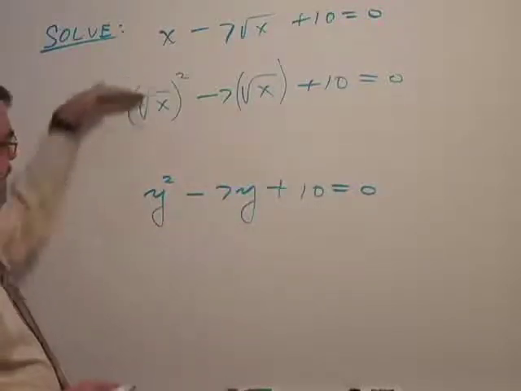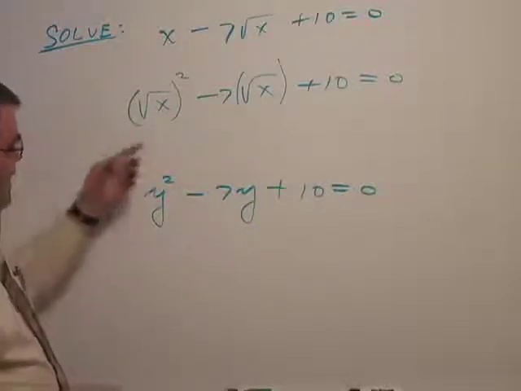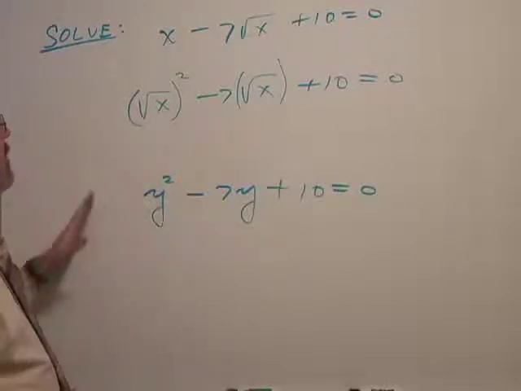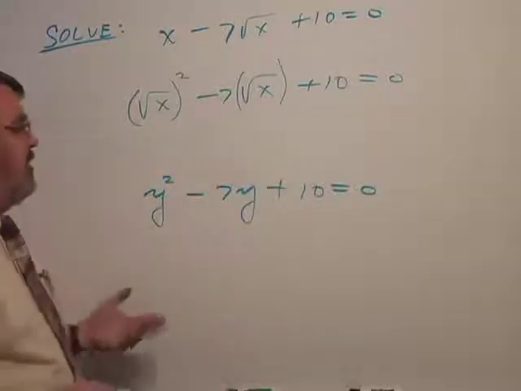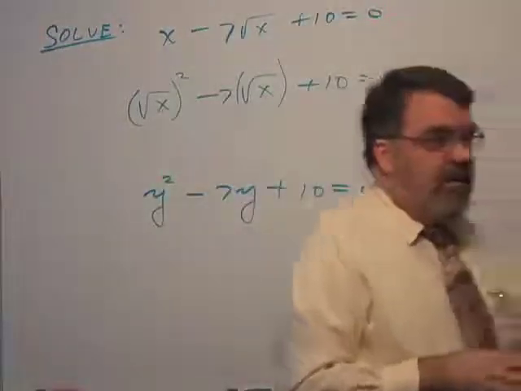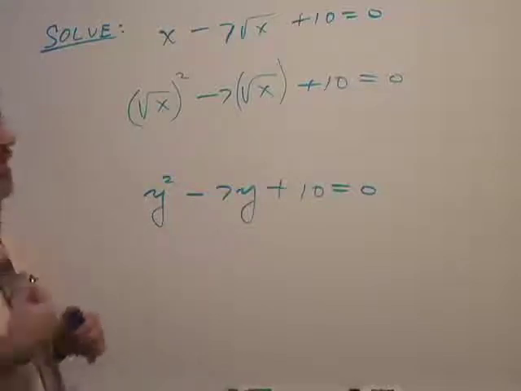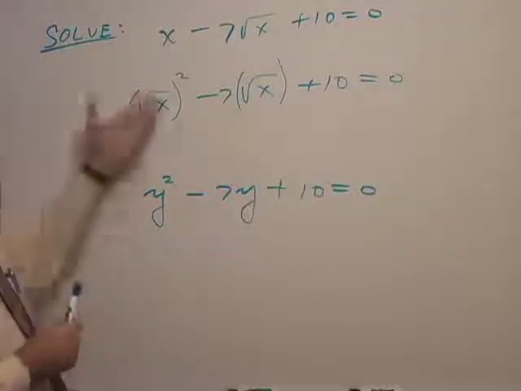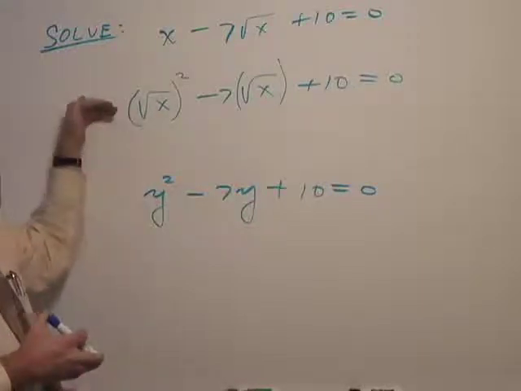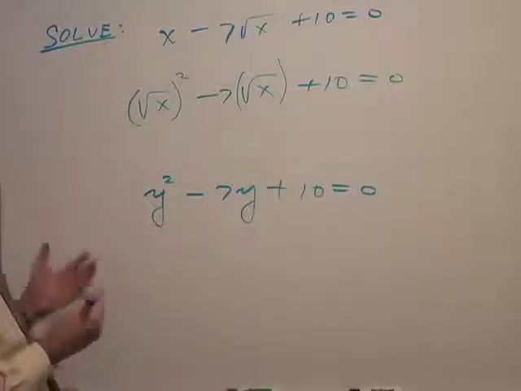Now, if you look here, what is the difference in these equations? The only difference is that we call this the square root of x, and down here we call it y. Other than that, they are identically the same equations, just a different named variable. So we could use anything we know about solving quadratic equations to solve this problem. But we're solving for the square root of x initially, and then eventually you solve for x. So it's a couple steps there.